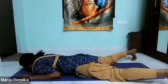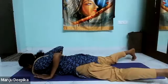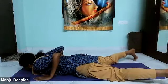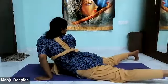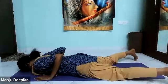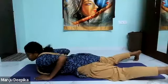Spread your legs. Then take your hands parallel or close to your chest. The twisting cobra pose. Exhale completely. Inhale, breathe in. And twist. Breathe out, down. Give a good massage for your stomach. Breathe in. Breathe out.